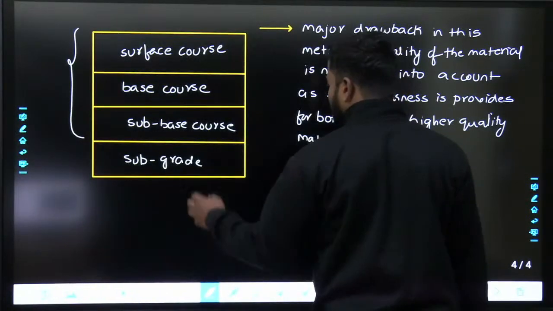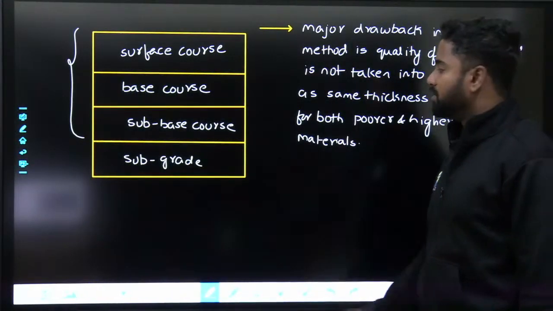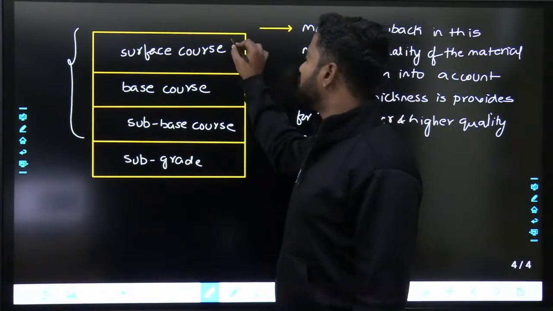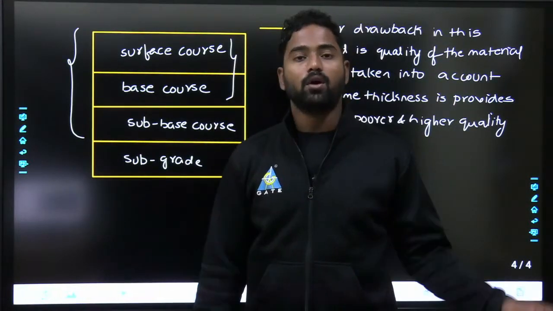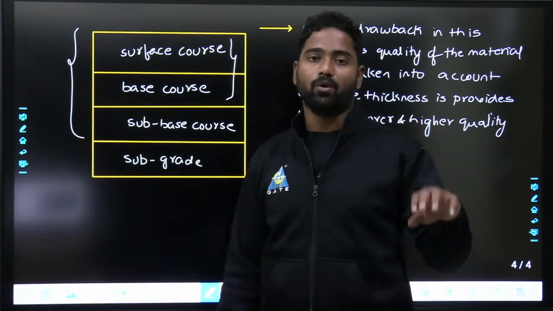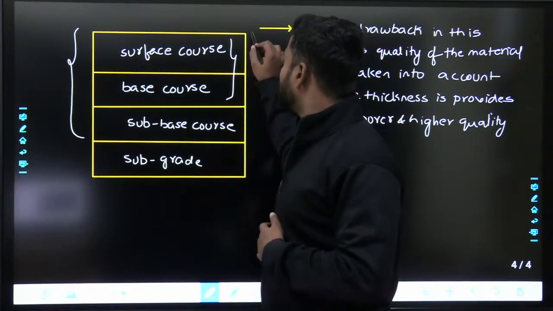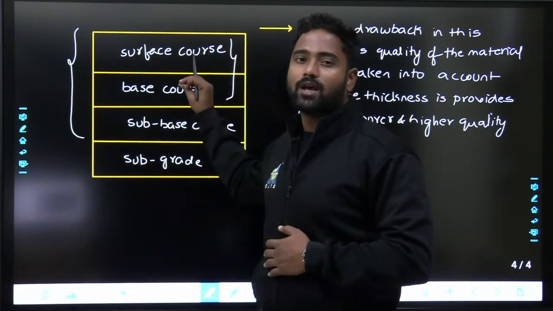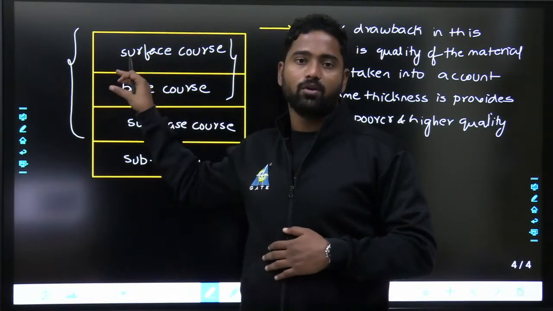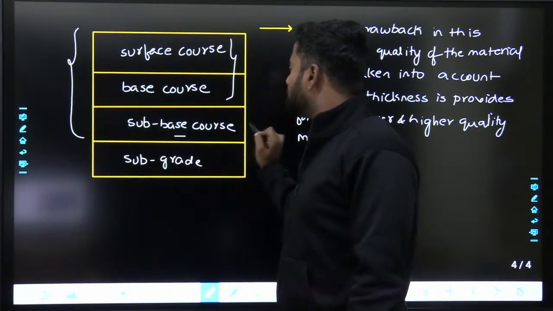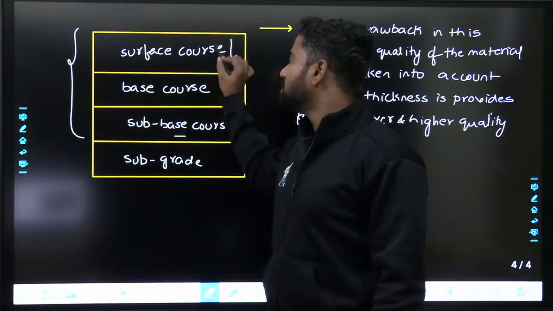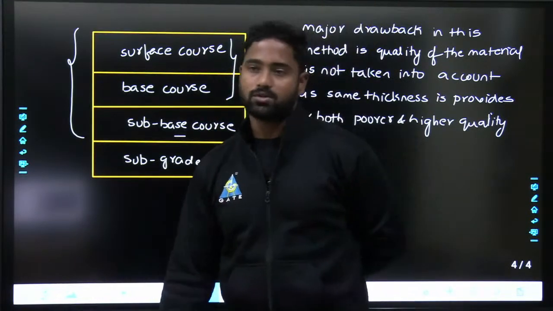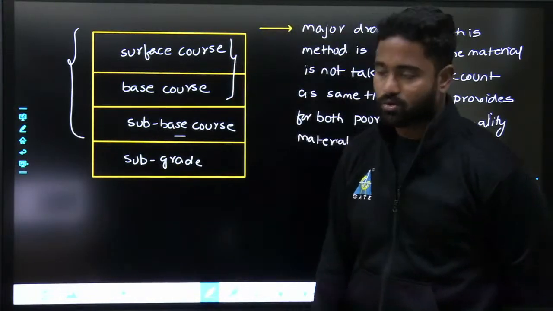Generally, thickness based on subgrade depends on group index, and thickness of the surface course and base course depends upon group index as well as traffic volume. Fine. So the whole thickness you will calculate based on subgrade, and thickness of surface course and base course you will calculate based on GI and traffic volume. Thickness of sub-base course is obtained by total thickness minus surface course and base course. So you can take this as the note.